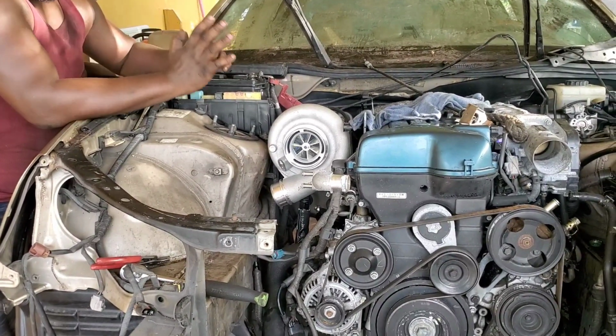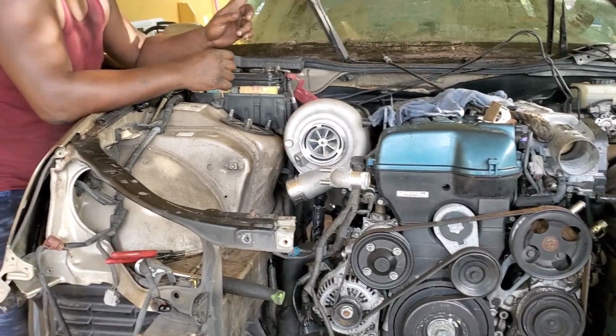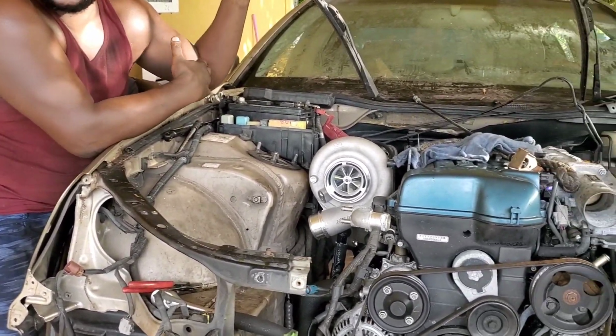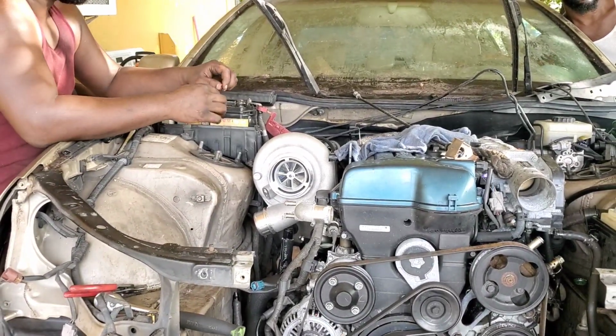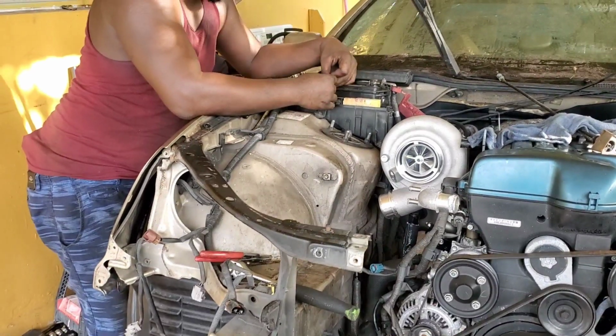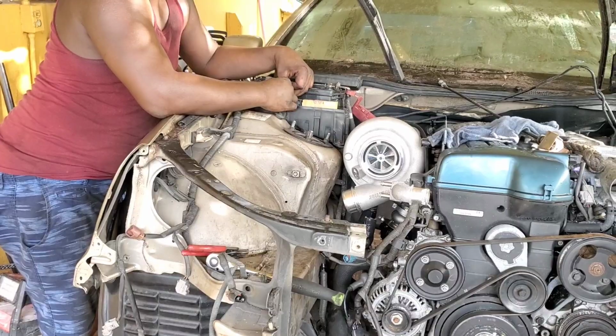But just to show you a little thing, the car starts. Turn the ignition. It's not yet wired, so there's one or two things that have to be repinned on there. Turn the ignition. All right, so just for reference, take a look at this. It starts. Don't ask what I did.